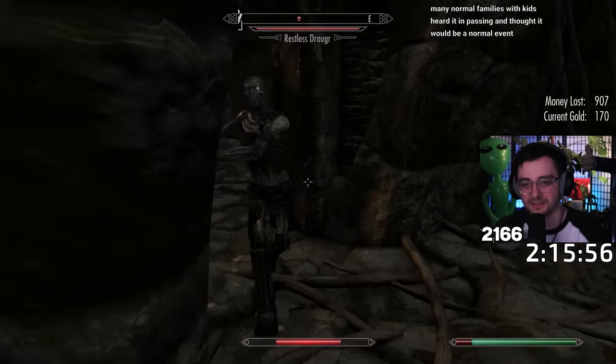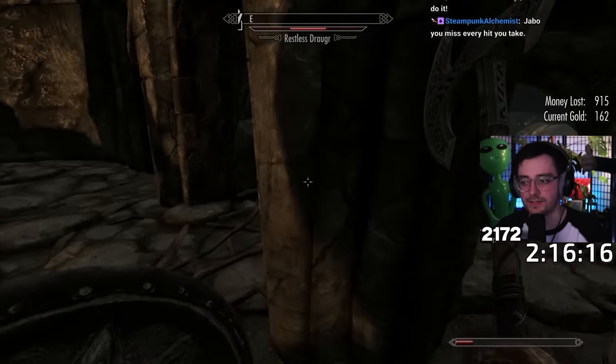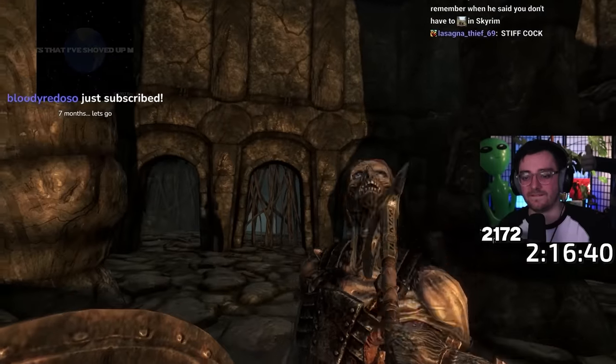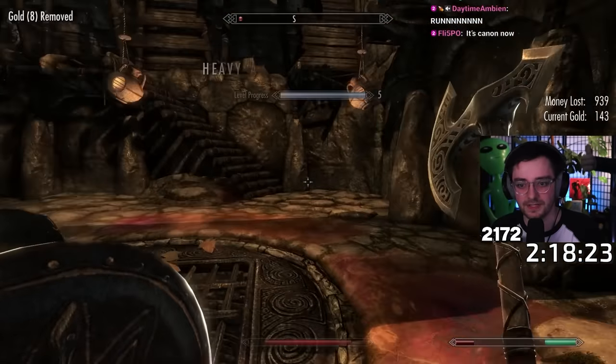Oh, I'm missing every single hit. Oh my god, he's hitting me. Get my combo off. Nice. Oh shit. Okay, come on out, buddy. All right, that's one down. There should be archers up there. Ow.